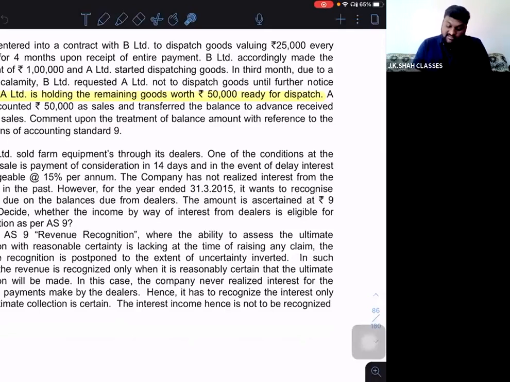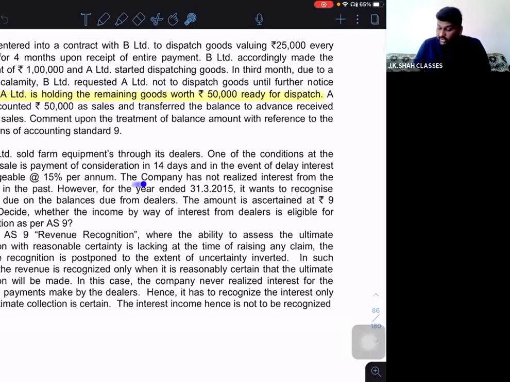So basically, when Arjun Limited sells farm equipment, let us take tractors. If Arjun Limited is selling tractors to its dealers, it is giving only 14 days of credit. Right? 14 days, you have to make the payment. If 14 days are over, from the 15th day, whatever is your outstanding amount, on that we will charge 15% interest per annum. Okay, no problem. That is your policy. You are free to make such policies.